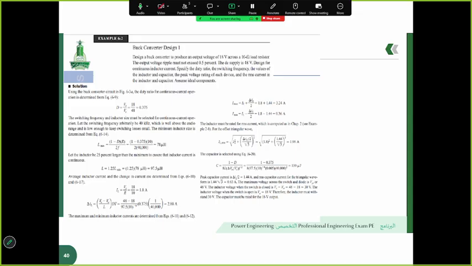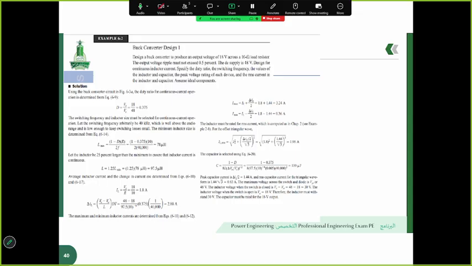The inductor current characteristics are then evaluated to determine component ratings. The average inductor current is equal to the load current, calculated as IO is equal to VO over R. The inductor current ripple is found to be delta IL is equal to 2.88 amp, leading to a maximum current of I maximum is equal to 3.24 amp, and a minimum current of I minimum is equal to 0.36 amp. Since the minimum current remains positive, CCM operation is confirmed.